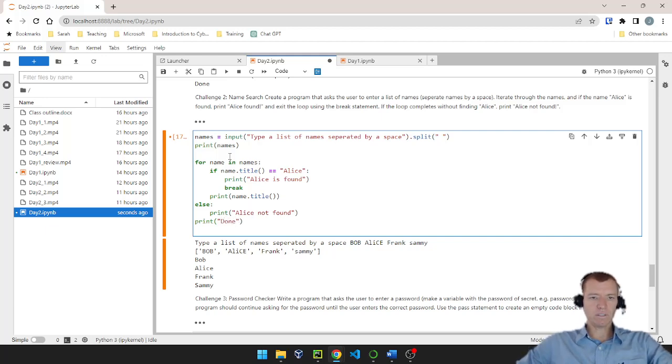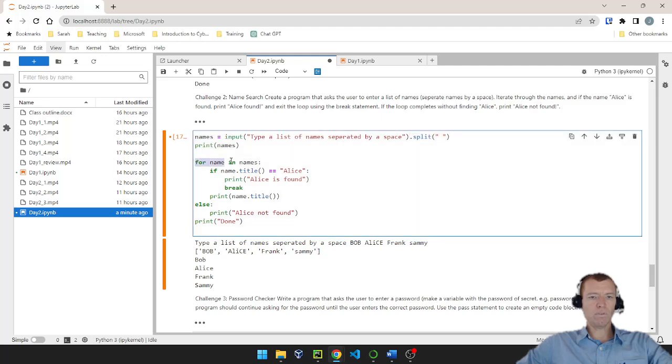All right, so let's kind of recap what this code is doing. The first thing it's doing is it's asking for the user to give us a list of names separated by spaces. And we print that out, and you'll see that because we use the split method, it's going to give it to us as a list. You see here it's got a square bracket to start with, square bracket to end. That indicates that Python knows that this is a list. And then each name is a separate item in our list.